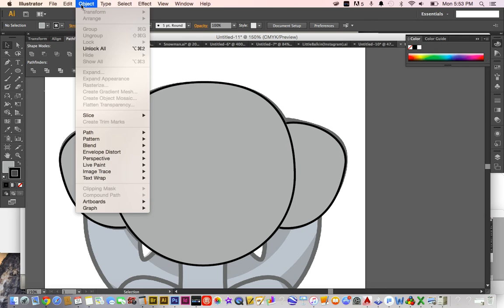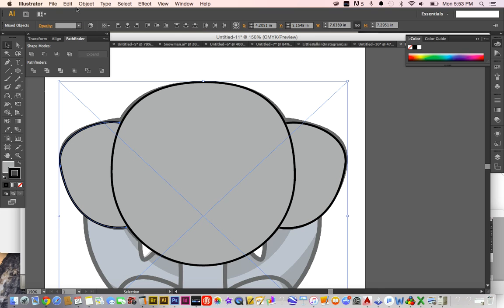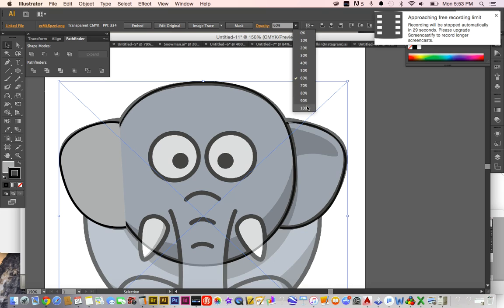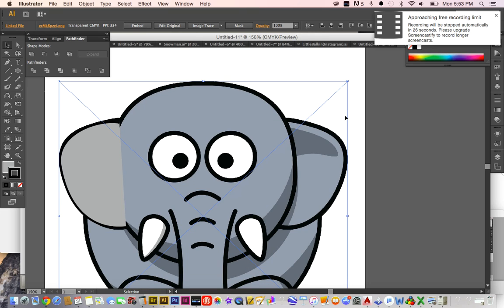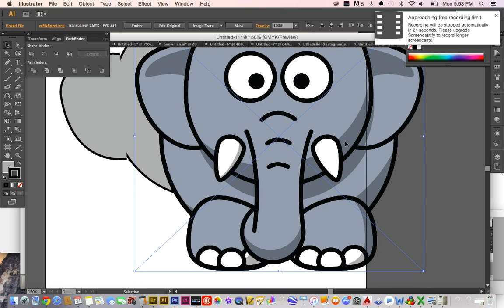Now I'm going to unlock just so you can see it. Unlock all and hit delete. So here's the beginning stages of my elephant. Knock those in so the stroke's hidden, like so. Now I'd continue this all the way until I got everything that I wanted. I'm going to undo until my picture shows back up. I'm going to send it all to the front and make it 100%. Got 15 seconds. So as you can see, there's my drawing. I would go through and continue until I got every shape.